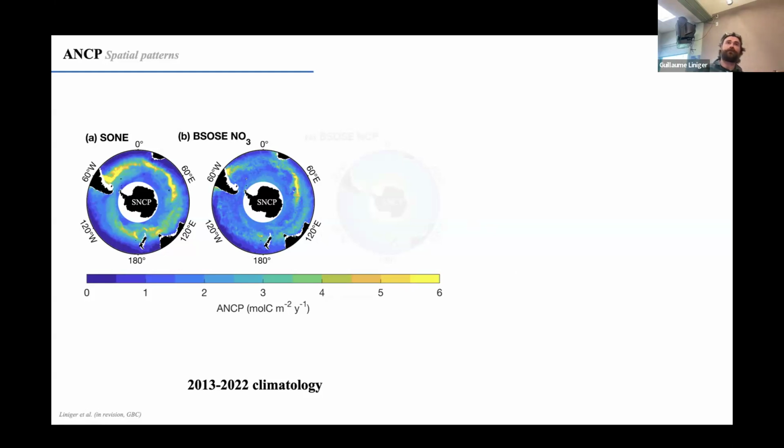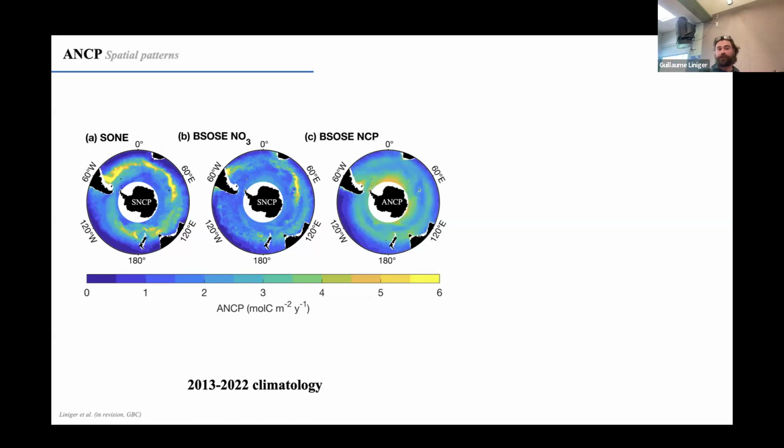So now one issue is that we're using the seasonal drawdown. So it's not the actual annual NCP. And so one way to try to correct for this is to look at what the true annual NCP would look like. And so from the same BGC model, we take the NCP output, which this time we integrate throughout the entire year, giving us ANCP. And the reason we also do that is because it can potentially help us correct for spurious and physical effects that are not accounted for in SONY. Also, sorry, I should have mentioned that SONY is Southern Ocean Nitrate Estimates. It's just the name that we gave to the model.